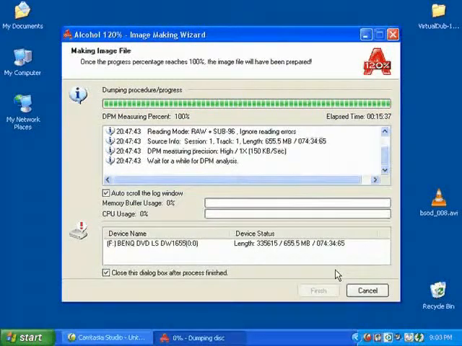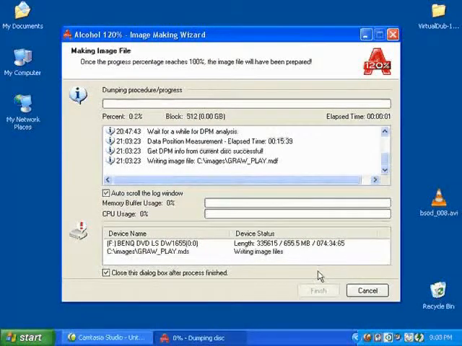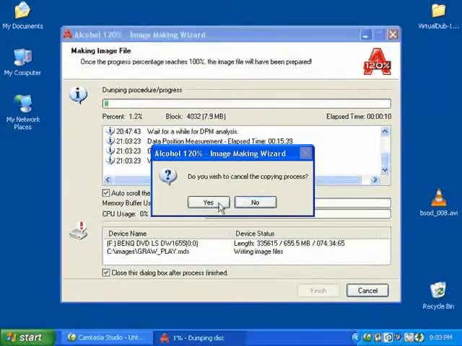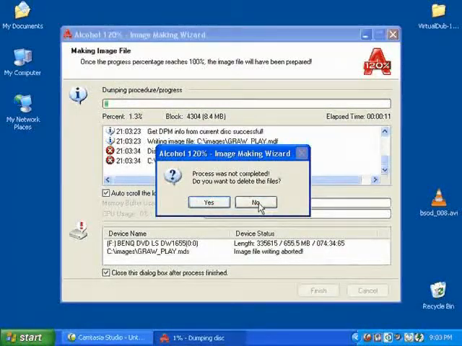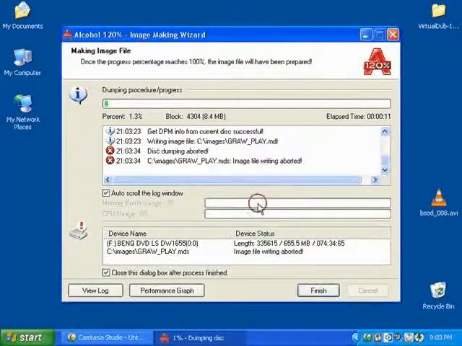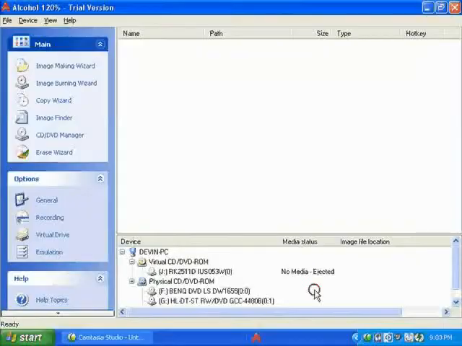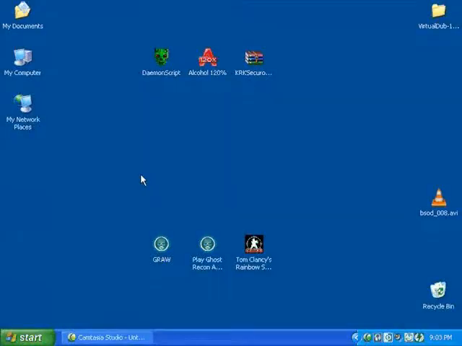Alright, so a huge amount of time has passed, as you can see. It took us about 16 minutes to make this, and now it's just starting to create it, and because it's going really slow, it allows us to make really nice and small images. I'm going to stop it at 1%, right there. I don't want to delete the file because I want to use it later. Now, this probably won't work, seeing as this is a fairly new game and it uses much higher end copy protection. However, it's handy to know how to do this, so that when you have older games and you can't find the images for them, you can do that.